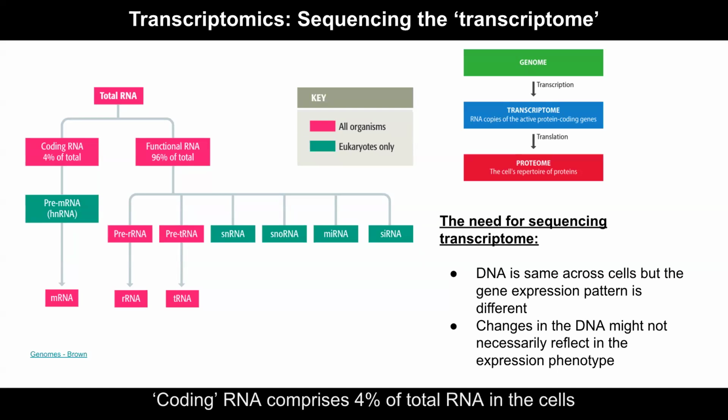This 96% has multiple different components. It has a component of rRNAs, which constitute around 90% of the functional part. Then there are tRNAs. So tRNAs play a role, these are what will come and bring the anticodons when the synthesis is happening. There are different kinds of these, and we're not going to focus so much on them. These are small nuclear RNAs, small nucleolar RNAs, miRNA, and so on. People have different interests and they do study it, and I think they should be studied. But the focus for all practical purposes for this class will be on the RNA, which is the mRNA, excuse me, which codes for protein.